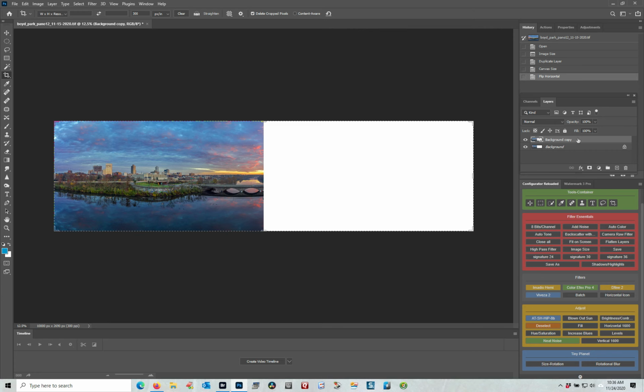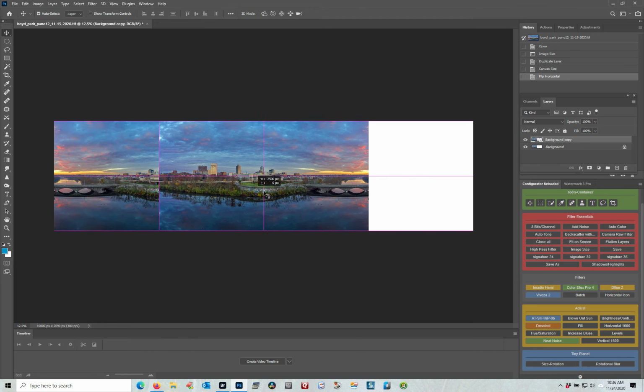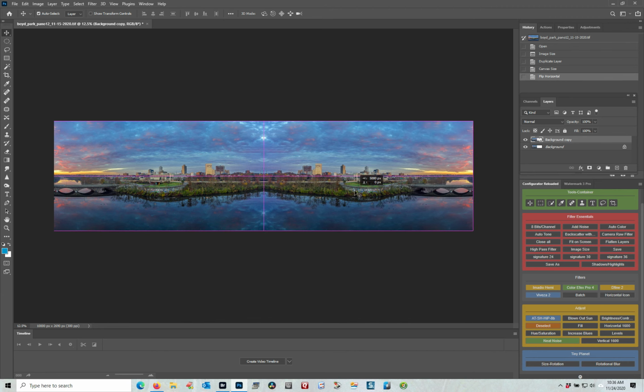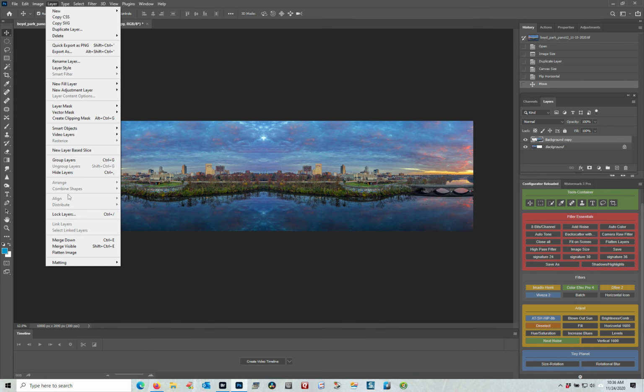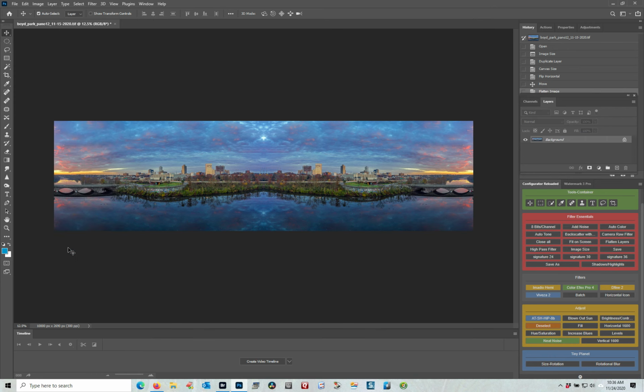We're going to make sure Background Copy is selected. Click on the Move tool. Click on the image and slide it to the right. Once it's completely over and there's no white showing, we're going to do Layer, Flatten Image.